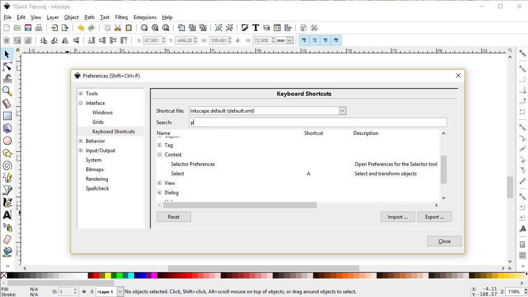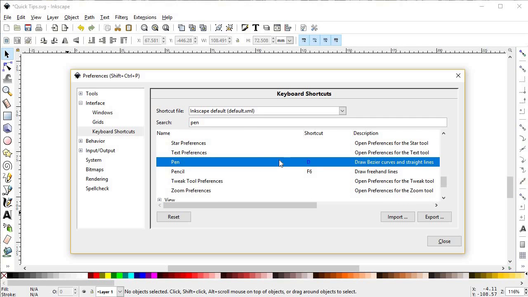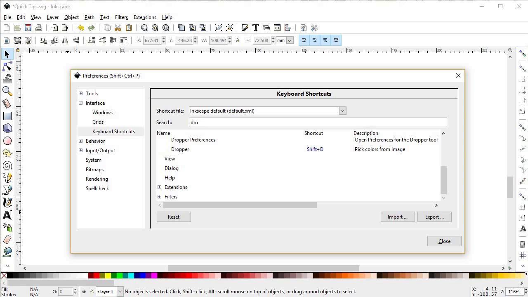And since you're there, you might as well set the shortcut to the next most used tools. You'll be using the pen tool a lot, so I recommend you set a comfortable shortcut for it. And very important, a tool you'll be switching to constantly, the dropper tool. The dropper allows you to sample a color and set it to the fill, or if you hold shift, the stroke of the selected object. In most other programs, the dropper tool is assigned by default to a key like Ctrl or Alt, but in Inkscape, the dropper is a tool, so you need to use a shortcut to access it.